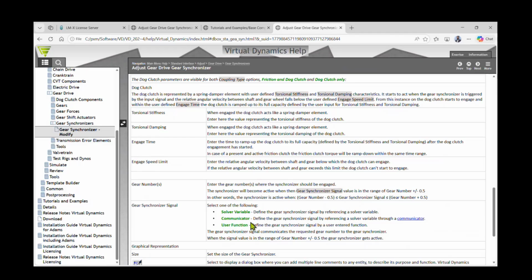In this model, the user can define the gear synchronizer signal in different ways, either directly from a solver variable, or through a communicator, or use their own custom function for analysis.